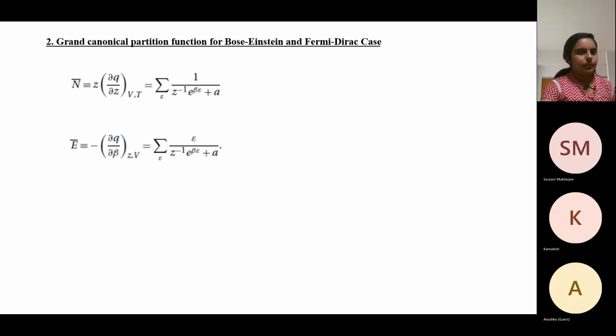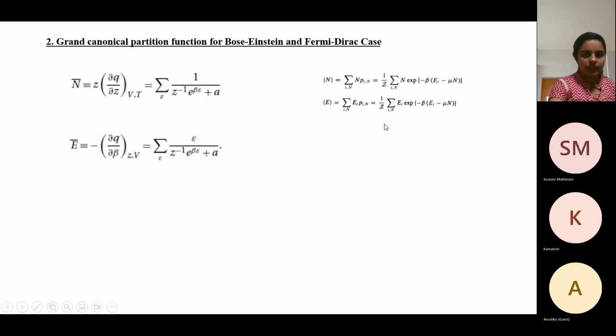So now once you know the potential, you can also find an expression for the mean number of particles or the mean energy. Okay, so these expressions hold from what we had initially done while talking about fluctuations in grand canonical ensembles, and these were the same relations that we had used. So using the same relation, we are just putting the expression for the grand canonical potential, right? And this is what we get. So the definitions were this, and from there we had got these expressions in terms of the potentials, and we have used those relations here.